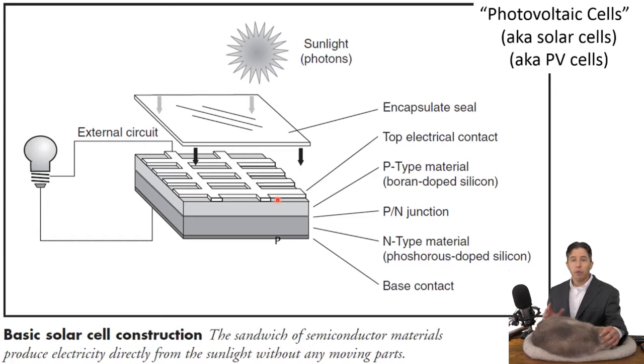So everything we've talked about so far is using the heat of the sun to either generate electricity or help save electricity. But the big technology that everybody has been using, especially in this country, to generate electricity is that of photovoltaic cells. A photovoltaic cell means you use the sun, the photo, to generate electricity, volts, photovoltaic.